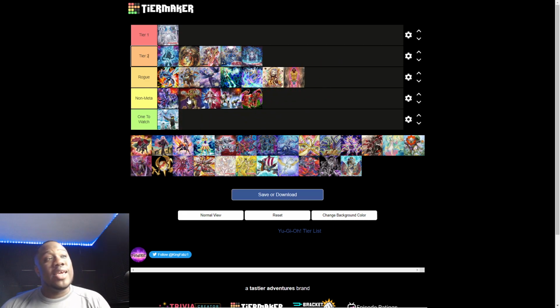Eldritch is now firmly in non-meta. I think it's just got to the point where there's so much graveyard hate in the game that a lot of decks have access to. And then Labyrinth is just a way better trap deck. Like, if you're going to play a trap deck, play Labyrinth. There's nothing Eldritch does better than it. So yeah, unfortunately, Eldritch is there.